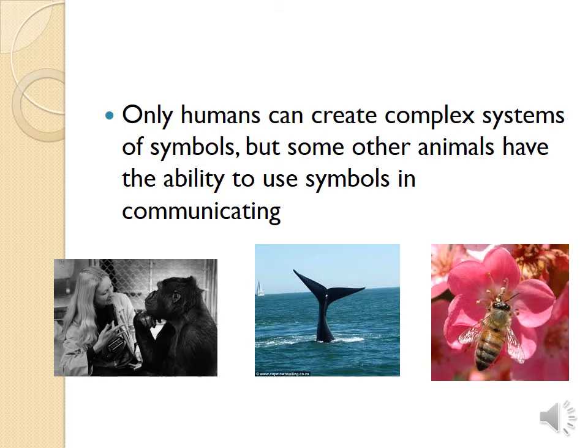Only humans can create complex systems of symbols. Other animals do have the ability to communicate, but they don't have what is technically language. Animals can communicate important messages like where food is, when danger is approaching, or where a possible mate might be located — through body movement, sounds, dance, all sorts of different ways. We've even been able to teach vocabulary to certain primates. The one thing we cannot get animals to do is to think in a metaphorical way. We can't get animals to guess about the future or even quite understand the concept of future. We see the world in terms of what-ifs and possibilities, and we can combine ideas that never exist in our world just through the use of language. We are the only species that can do that.